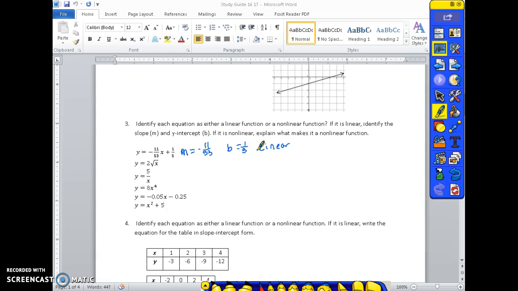The second one, we have a square root symbol, a radical symbol, then that means that the square root of 4 means what times itself is 4. I'm just plugging in a random number. 2 times 2 is 4, but negative 2 times negative 2 is also 4. So this is going to have 2 different answers. That's going to be nonlinear. Anytime you have an x that has a square root sign, cube root sign, an exponent, it's in the denominator, any of those things, it's going to be nonlinear. Just like with the third one. X is in the denominator, that's nonlinear.